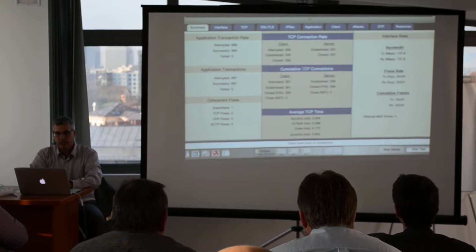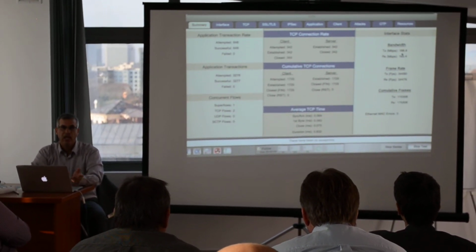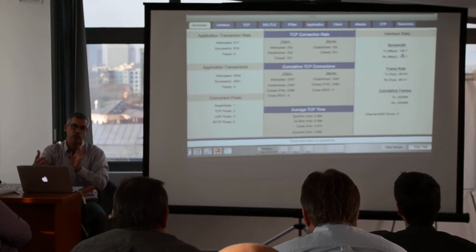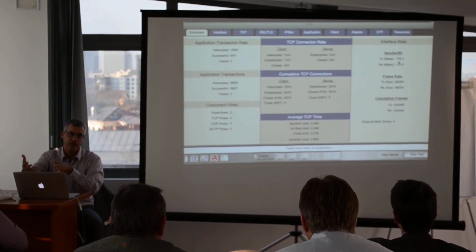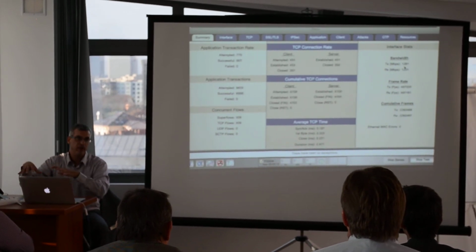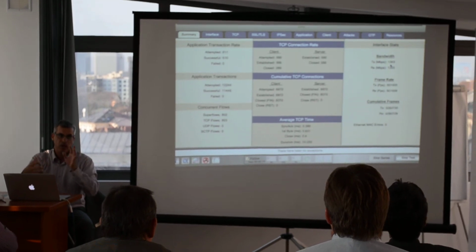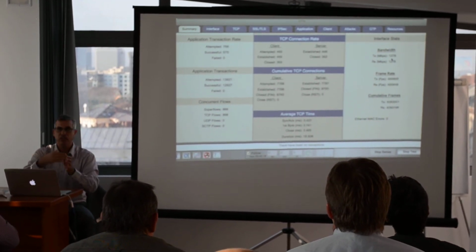So the test started. Right now you can see only the legit side. The legit traffic is about 200 megs. Of course, when I'm doing a real event, I will ask the customer what he expects. I mean, what is the size of his organization? And we try to mimic his normal traffic behavior. And once the traffic is shaped like his organization's real situation, then I will start injecting my attack.